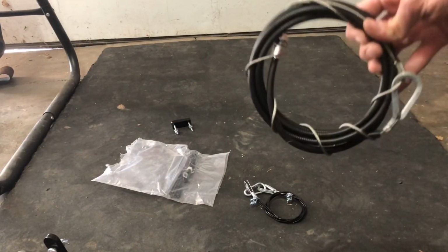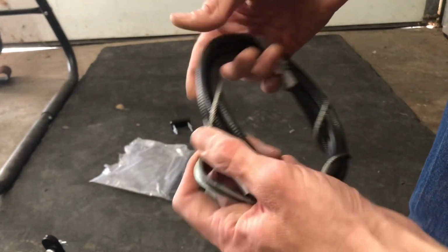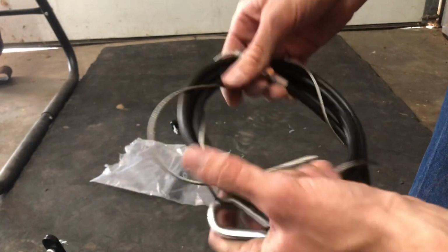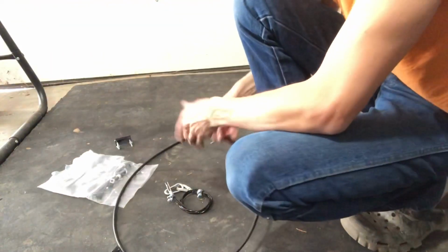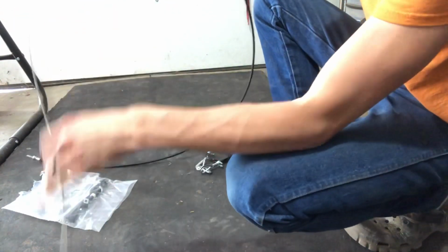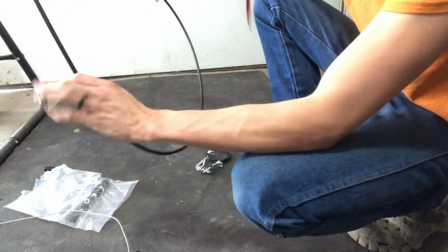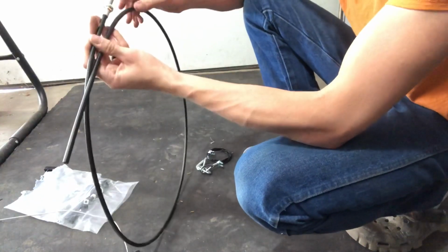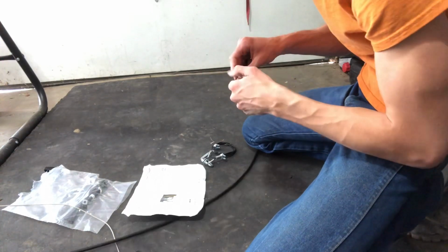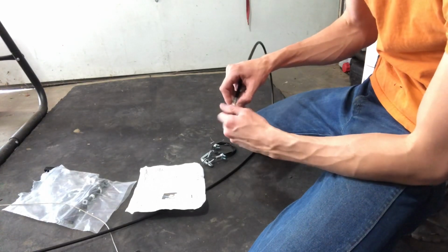Next thing we need to do is take our cable here and remove this piece out from the inside. And this just simply pulls out like that. Don't damage that or kink it. Right now you're just going to be working with this by itself. And we'll push this through the hole that we drilled from the engine side. And then this will be the part that gets routed up to the front bumper.